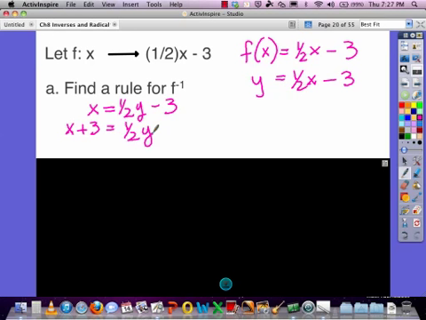With our 1/2 y, what do we want to do? Get y by itself. Good choice. So to get y by itself, you're going to probably have to multiply by 2. Now be careful on this side. That's a whole term, so when you multiply by 2, that's going to change things on the left. So cleaning it up on the right, we get y. Over here, we would get 2x plus 6. So our new equation in inverse form is y equals 2x plus 6. So you might want to, on your paper, if it's starting to get messy, make sure you have it labeled. That's the inverse, and then you know you have your original up top.